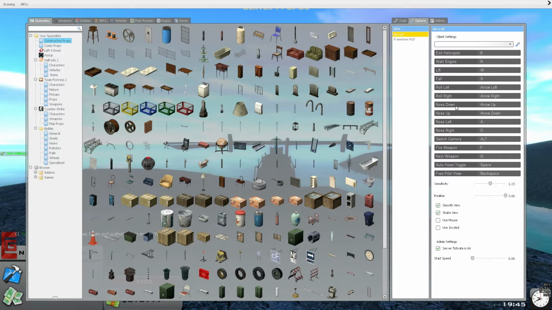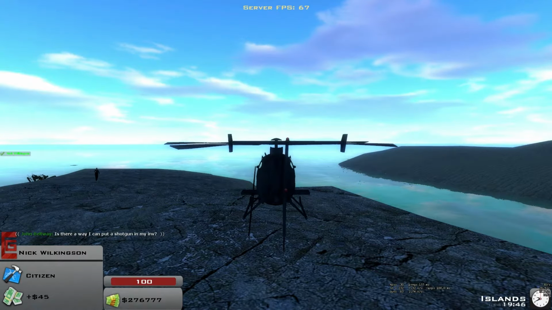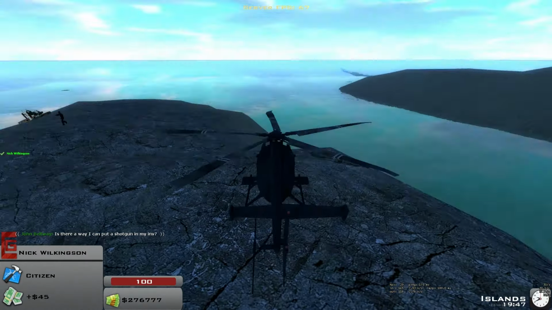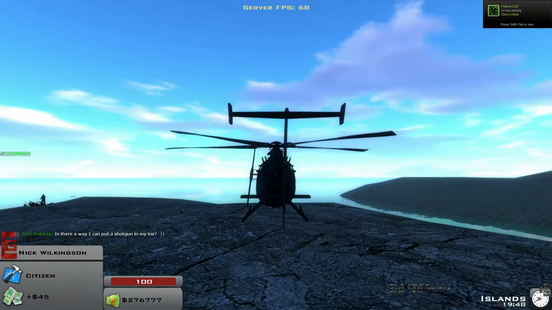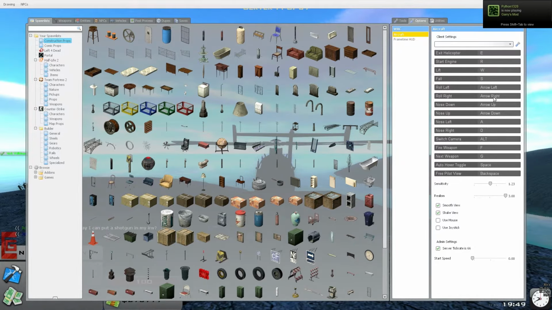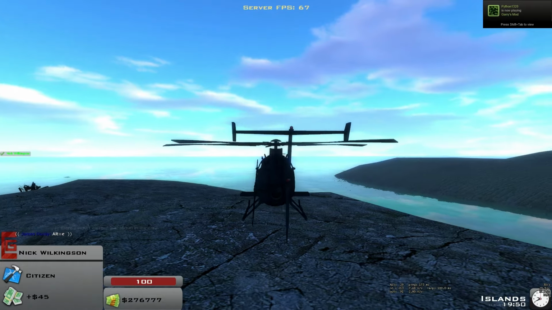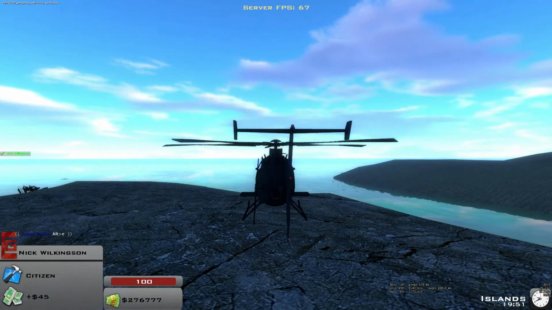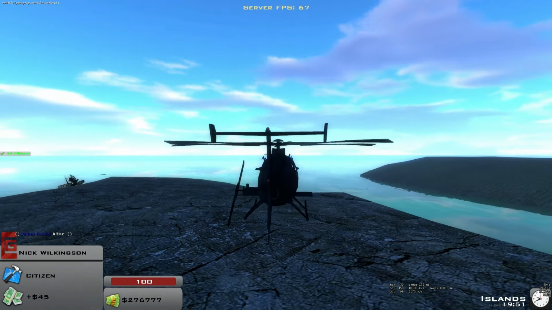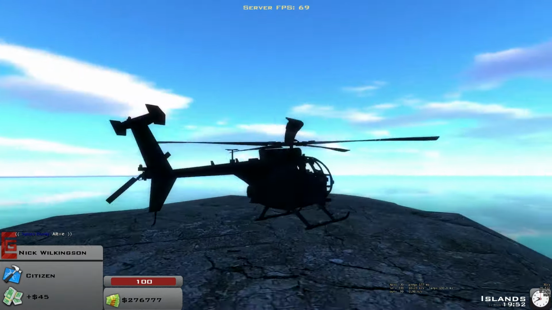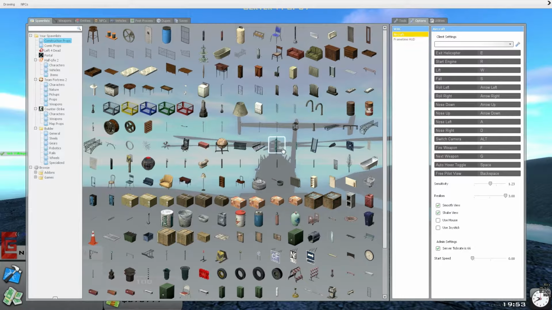So arrow up means nose down, so it will basically turn like this. And arrow left and right, it will rotate like roll to the side, so you go left or right, not like this, but yeah, I can do that with my mouse.